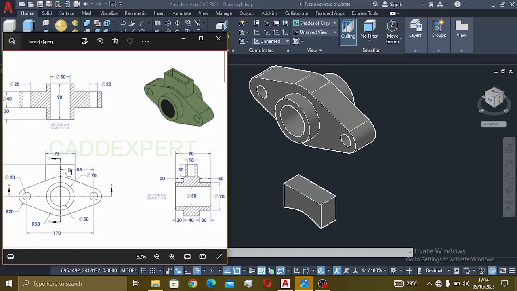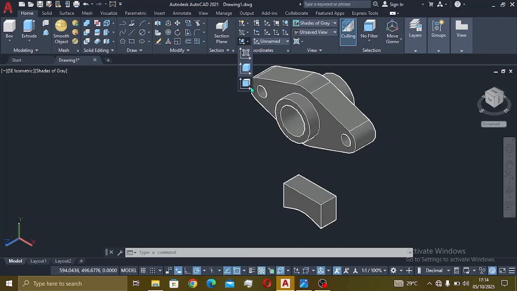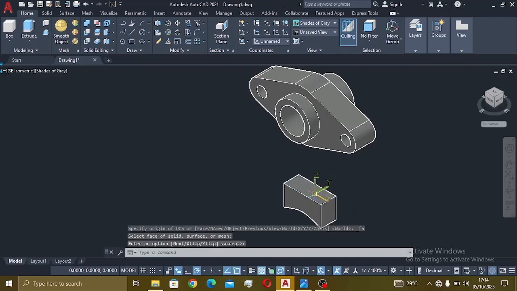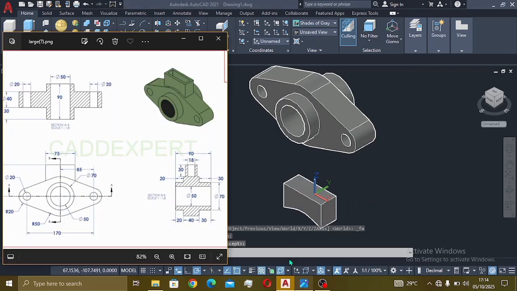So we are now going to do this 63. So select this face, select the top, accept. Then this 18.